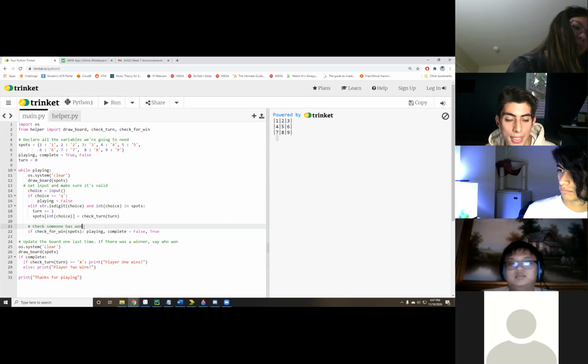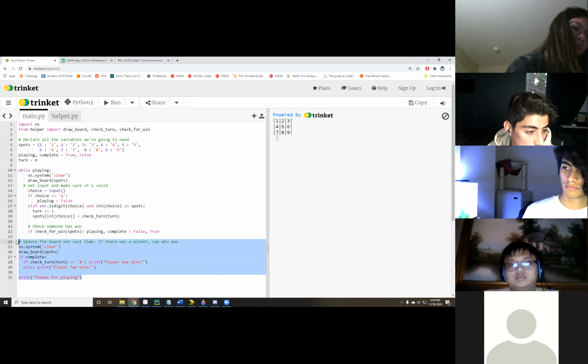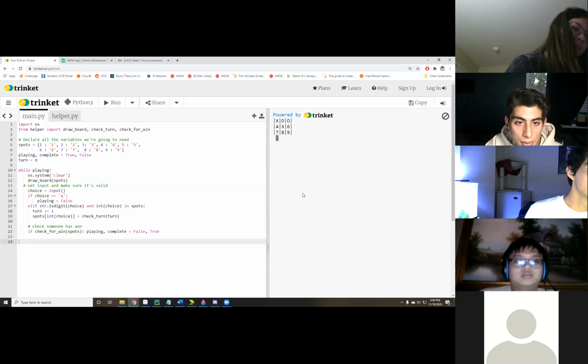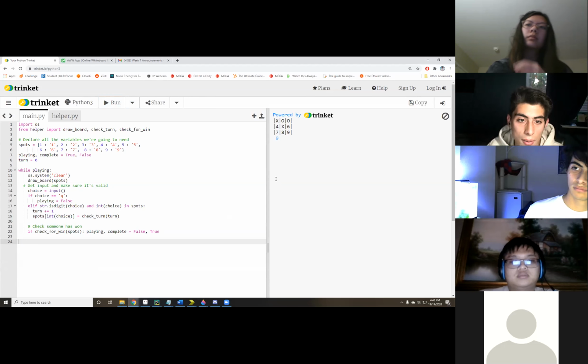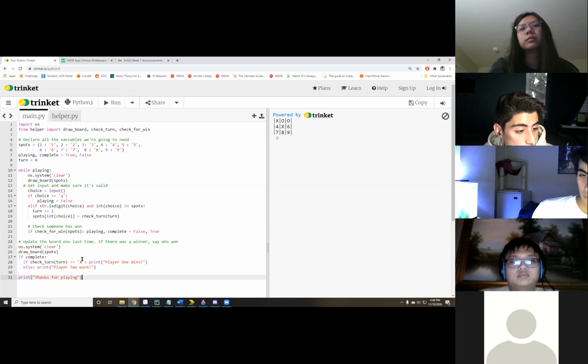So if we just end the game without doing this, someone might win, but you're not going to see 3 X's in a row. So I could just show you what that looks like. If we run it, so press 1, C2, oops. So we'll show someone winning from the diagonal. And then our program ends, but as you can see, we haven't updated this. So that's why we want to draw it one more time.